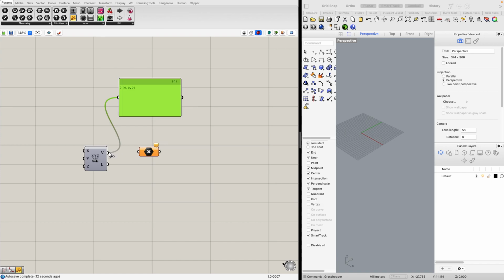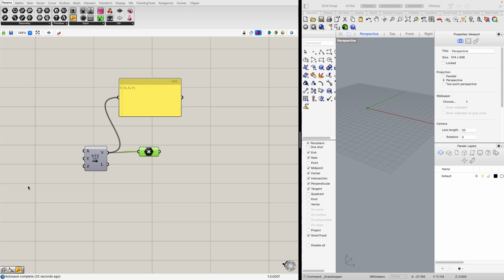So if I stick this into my battery, you see a little change. Perhaps I need to focus here a little bit so that you can see. It's annoying that I can't make this window bigger. So please keep an eye on this one here as well. If I click onto this point, you see this point here in your Grasshopper, in your Rhino environment turns green. So this is how these two correlate.